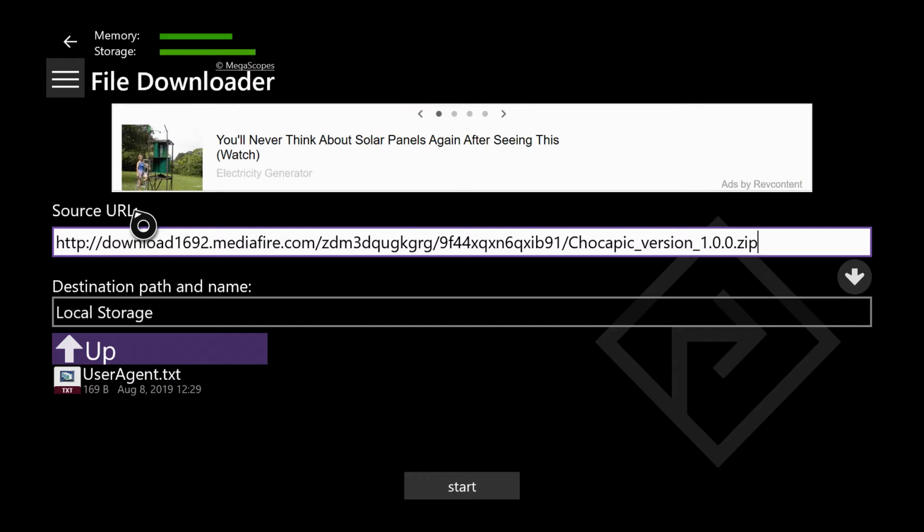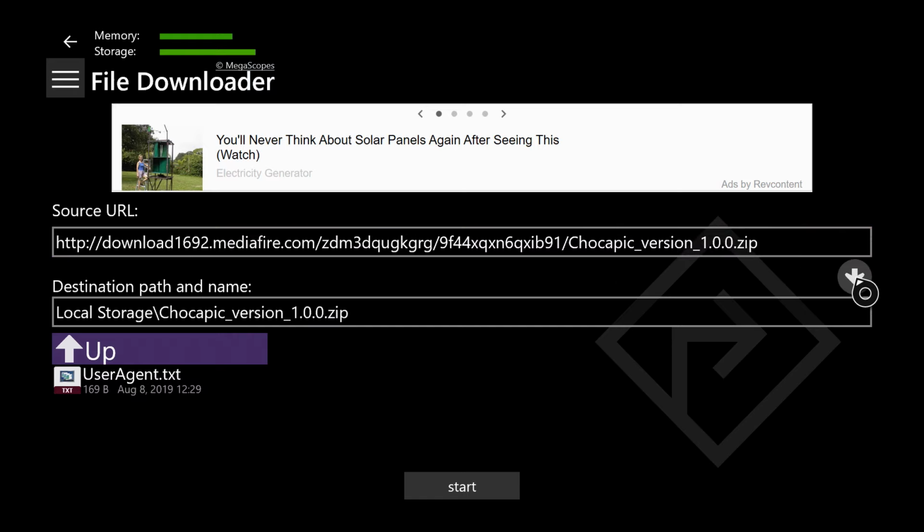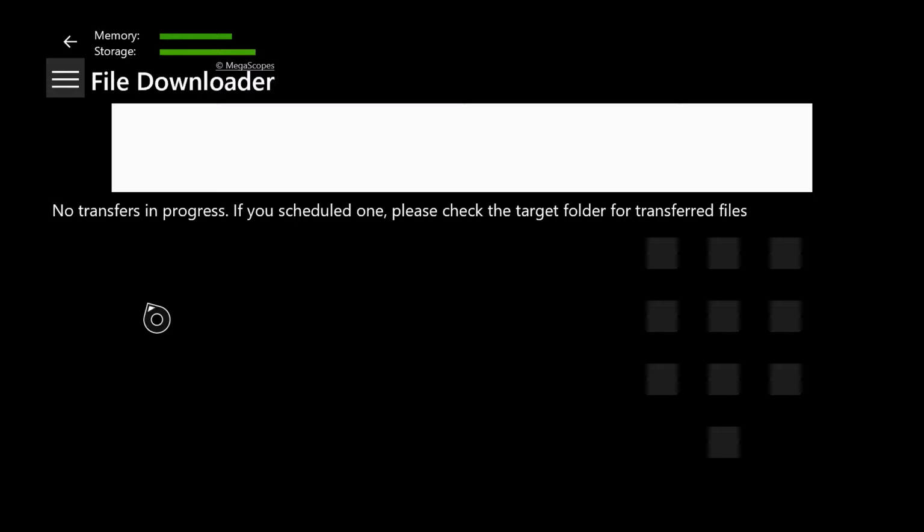Once you have this pasted, make your way over to this arrow on the screen and click on it by clicking A. Once you have that clicked, make your way down here and hit start. Doing this will start your download. This is going to download super quick, so you really aren't even going to have to wait more than like a second, depending on your internet. It should download like that. It's not a big file whatsoever.